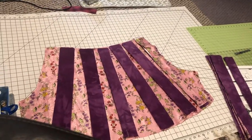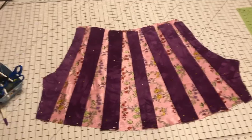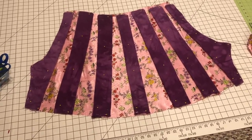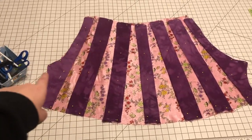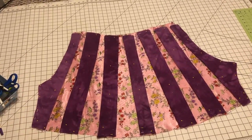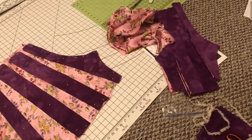I guess I'm just making it up as I go. So we'll just see what happens. Okay, so I've got everything pinned down. Not the prettiest, but it is a mock-up, so it doesn't really matter. So I'm just going to baste around the edges so that everything stays in place, and then I have to put the other side together.